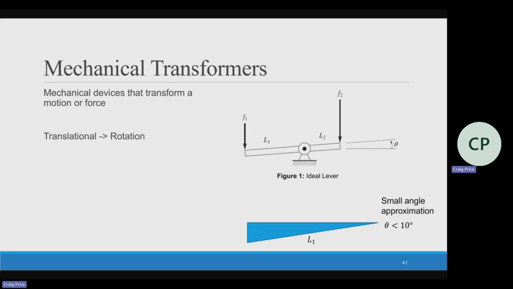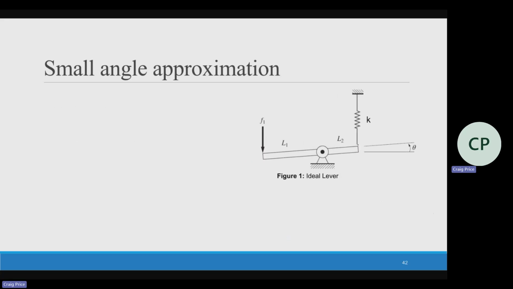What we're going to use in this class is called the small angle approximation. The small angle approximation allows us to linearize the system. Now, in some cases I won't be able to linearize it. Sometimes I have a full 360 degrees of rotation. But if we have applications where there are only small movements, such as maybe less than 10 degrees, that's where we can use the small angle approximation.